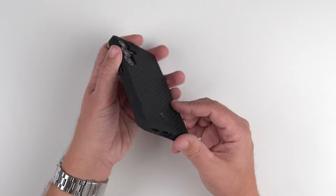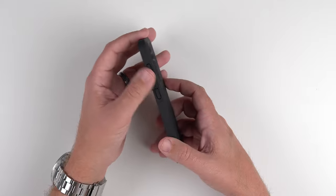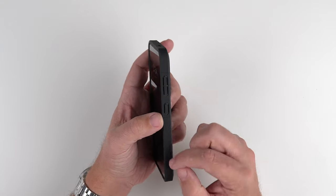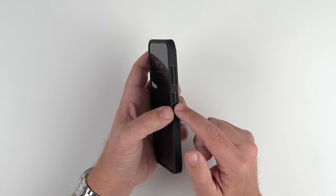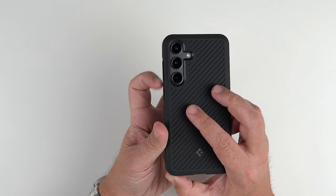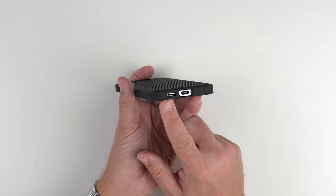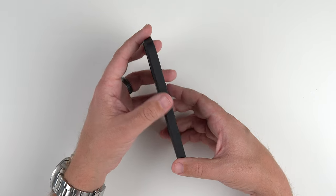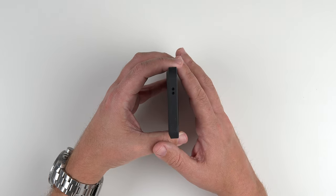Now let's talk about the sides. The sides have this really nice texture — I really, really actually like the texture. That's one thing I loved about the 15 Pro and the Google Pixel 8 sides — it just really felt good in the hand. Doesn't add a lot of bulk, but just this nice granular texture feels great. A single big button for volume up and down, and a single button for the power button, outlined with some higher gloss black, and they are nicely raised. Going down to the bottom rounded corners, we have a nice cutout for the USB-C charging port and the speakers. And flipping to the other side, just a big piece of that grippy material. Looking at it from the top, just two little notches for the microphone cutouts.